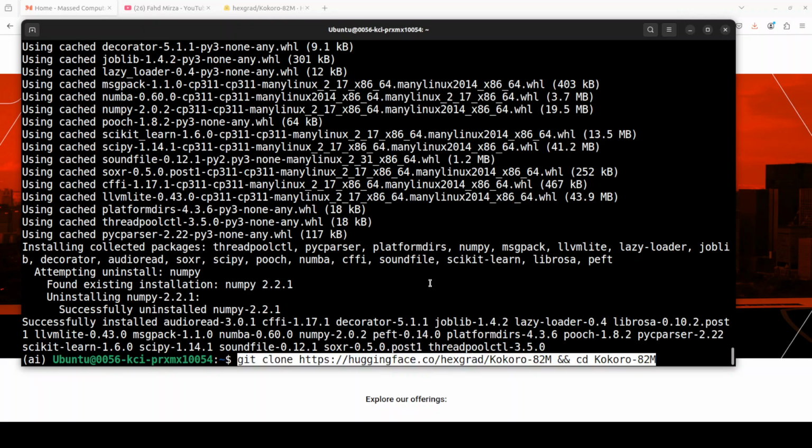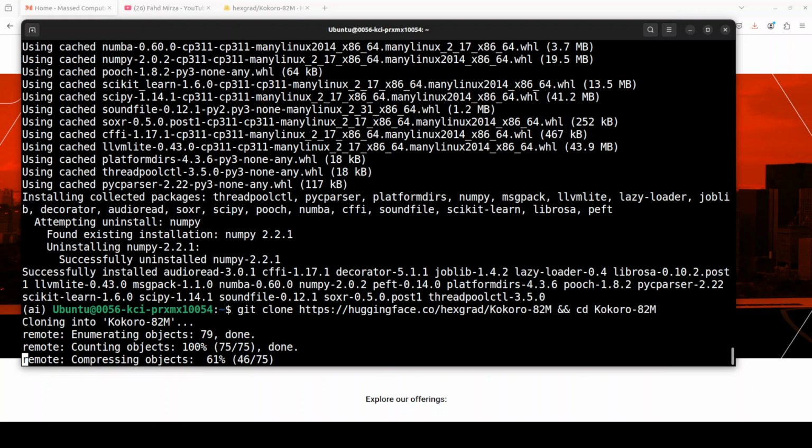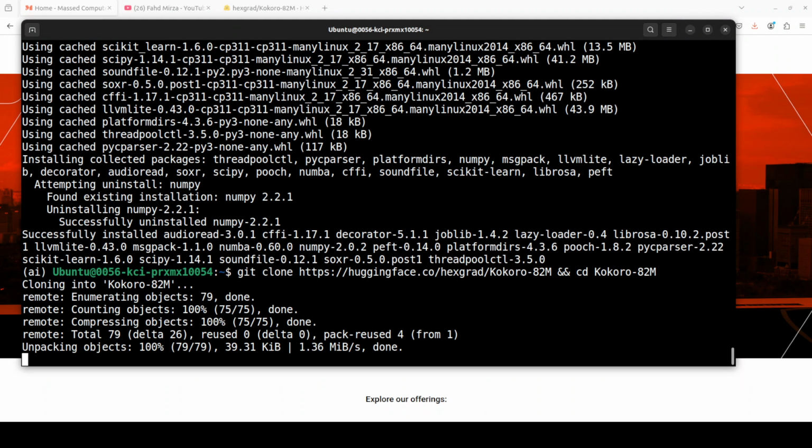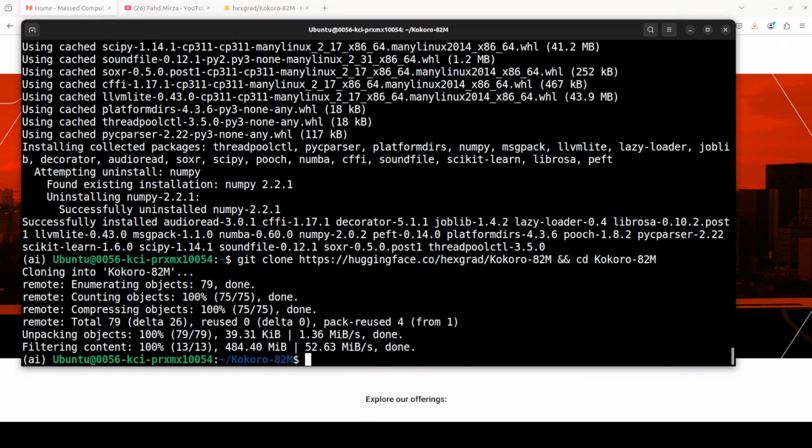Let's git clone the repo of this Kokoro 82 million and enter into it. By the way, if you're wondering about this name Kokoro, I have given an explanation in my other video of what exactly it means. Also, one esteemed commentator and viewer on the other video said that it is not a Japanese word but maybe a Nigerian word too. So please also check it out. A very fine word and concept, by the way. Anyway, you can see that it's installed here.